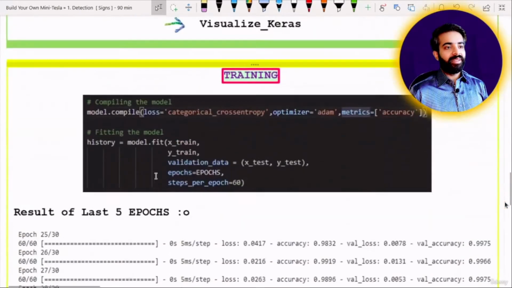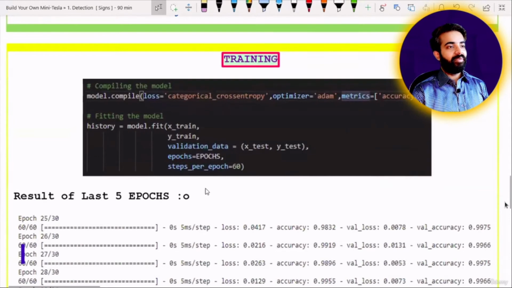Now let's try to train our model on the data that we have. To train our model, we need to first define 2 things, that is loss and optimizer. This is mentioned inside the model.compile function, where we describe the loss as categorical cross entropy and the optimizer as Adam for a multi-class classification problem. Next we need to define on what metrics we want our optimizer to optimize our network. The metric that I've set is accuracy. So this particular network will be optimized on the basis of its accuracy, and when we get the maximum accuracy, the training will stop.